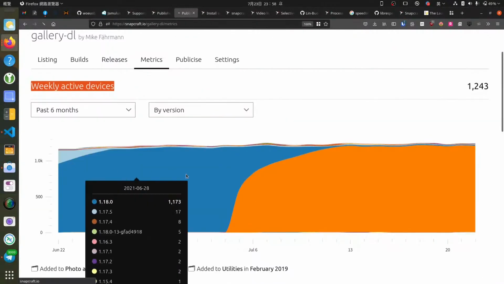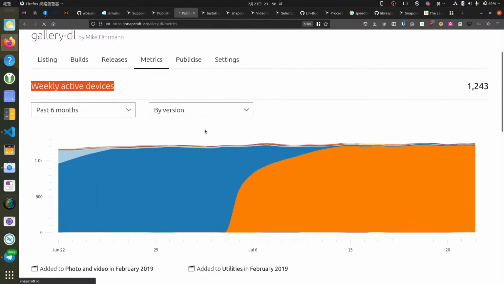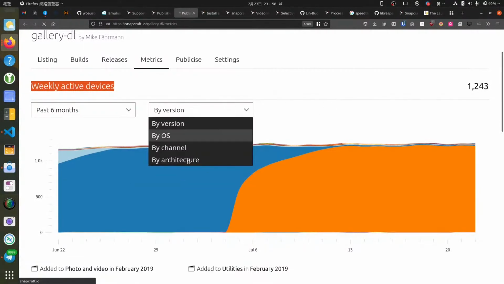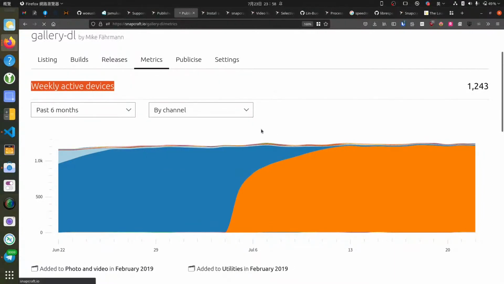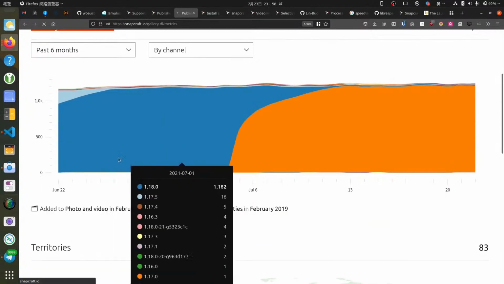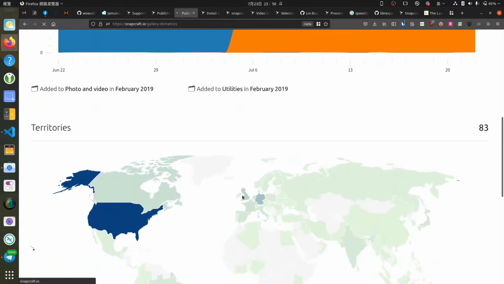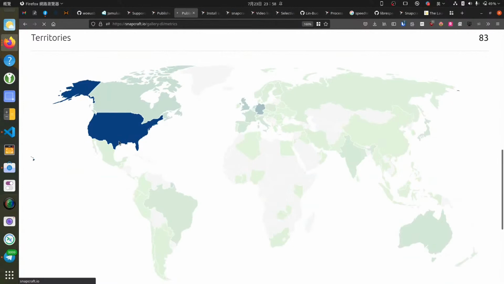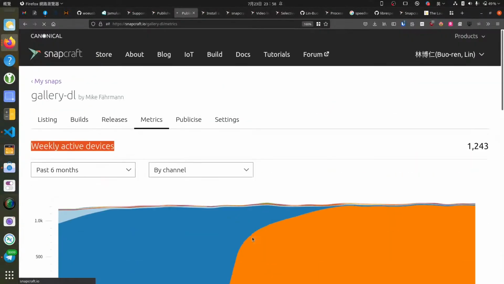And you can see even a long time range and, I believe, different options to see the graph. And how many people in different regions have been using this Snap. So it's pretty much informative.